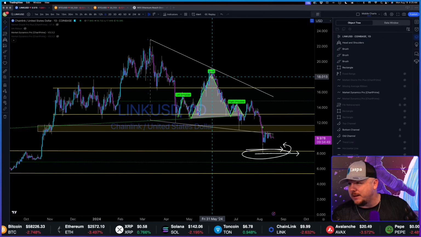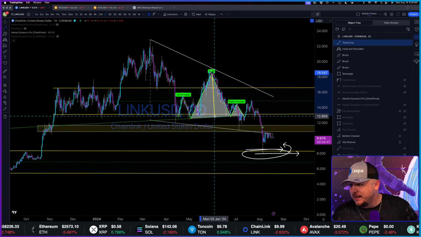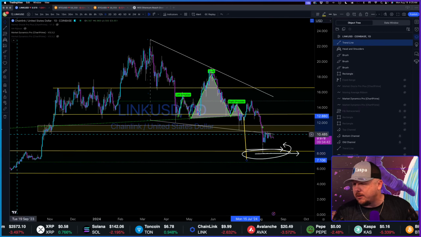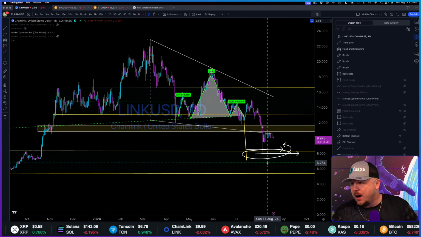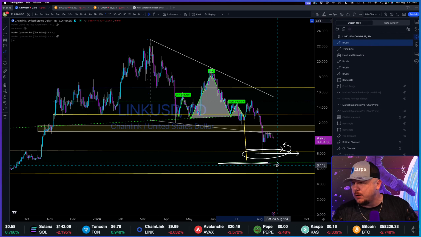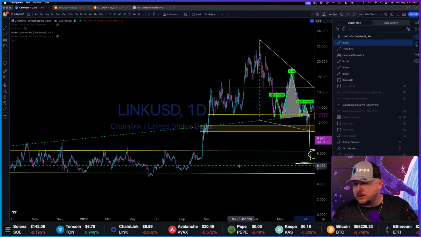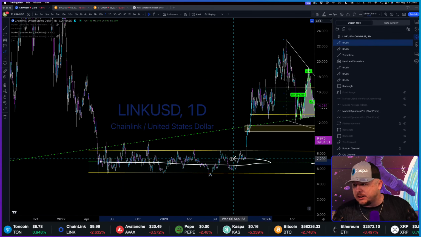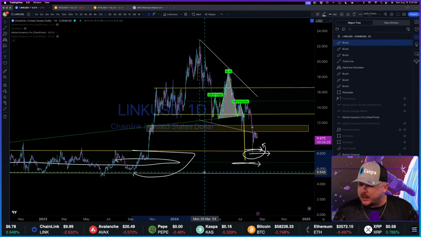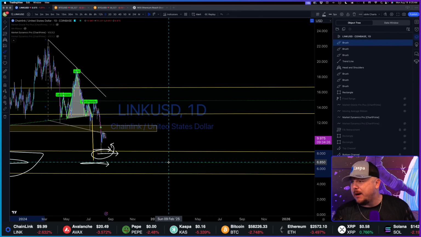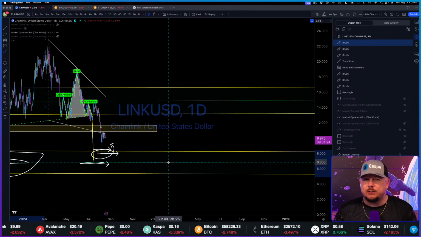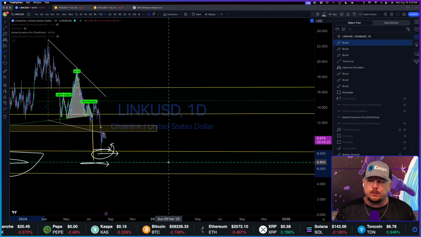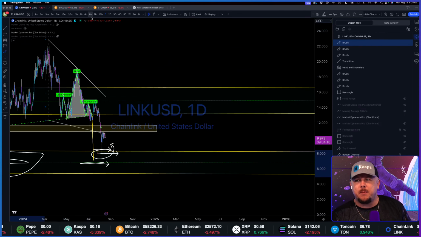If we measure this off here, this ugly head and shoulders, and we bring this in also for a breakdown on this, guys, it's coming in right here about the 50% line of this range, which is going to be really close to what we just saw with the called out targets. And you can see historically, this 50% line is a good average median for this entire range. I think that we're going to be coming in at about $6.85 on Chainlink. But of course, like I said, this is daily. We're looking at this over the next month and a half.